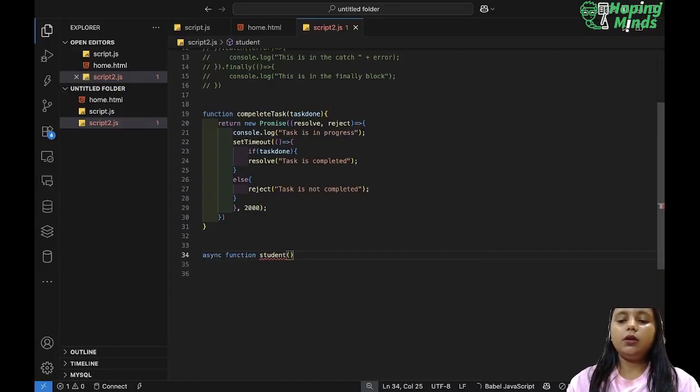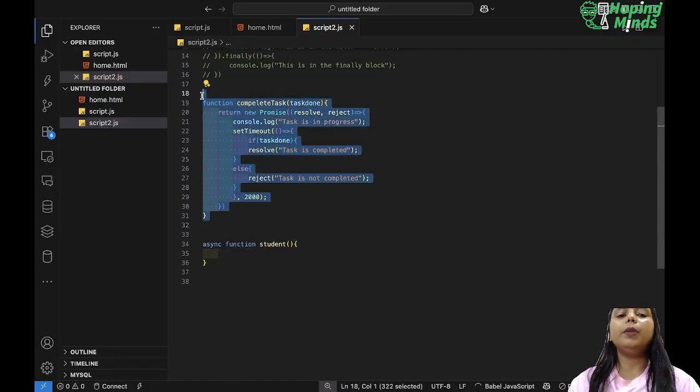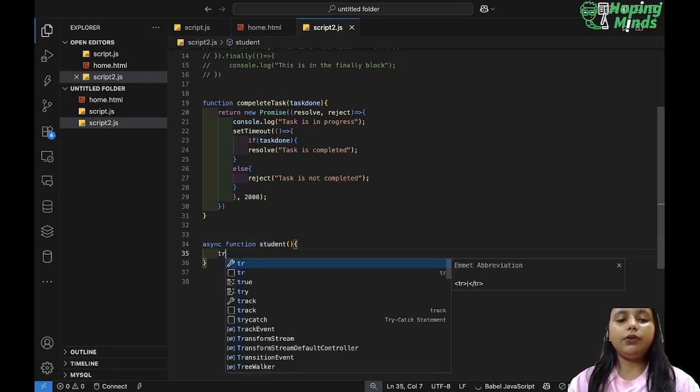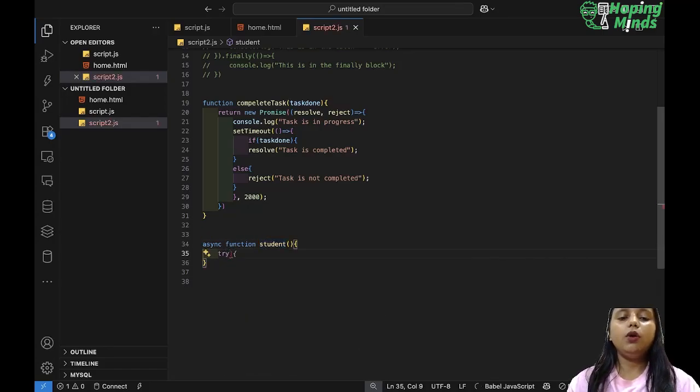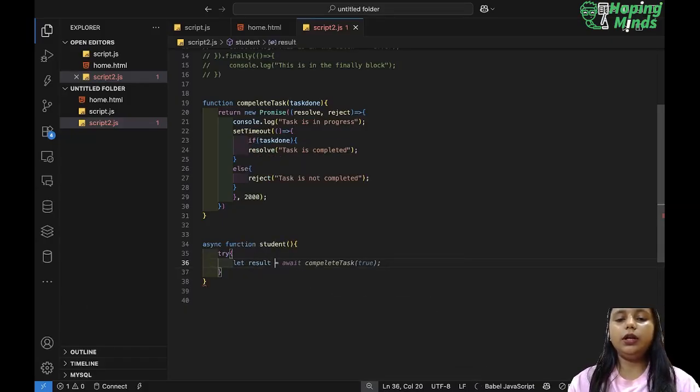I am going to use try and catch in this because I have already created a method for the task. So in try, let result equal to await complete task, and I will send true initially, because it's accepting something.